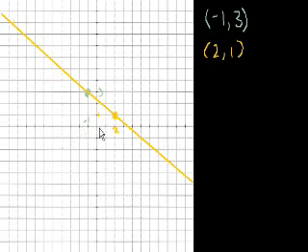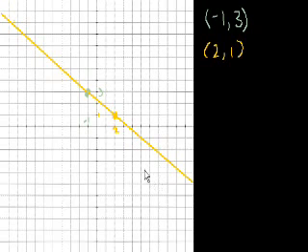Okay, so let's look at that line. So what we want to do in this presentation is figure out the slope of that line. So let's write out a couple of things that I think will help you. So there's a couple of ways to view slope. I think intuitively you know that the slope is the inclination of this line, and we can already see that this is a downward sloping line because it comes from the top left to the bottom right. So it's going to be a negative number, the slope.